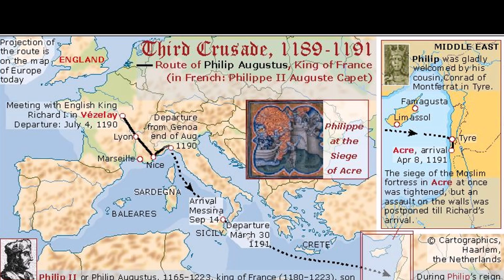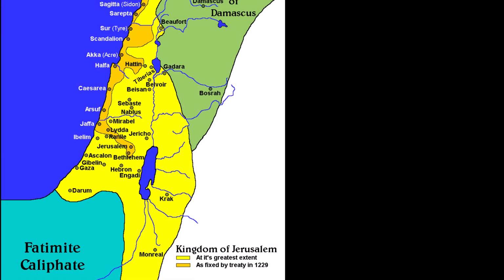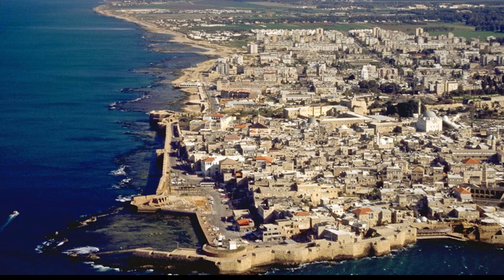As a response to the fall of the Crusader kingdom of Jerusalem, a third crusade was organised. This crusade was led by men such as Richard the Lionheart of England, King Philip of France, and Frederick Barbarossa, who was the Holy Roman Emperor. This crusade also ended in failure, with Frederick drowning and Richard and Philip quarrelling and Philip returning to France. The Crusaders did retake the northern Israeli city of Akko or Acre, but essentially failed in their aims. As an aside here, the stories of Robin Hood and Richard's brother King John centre around events of this time.